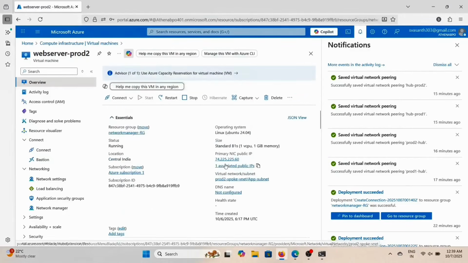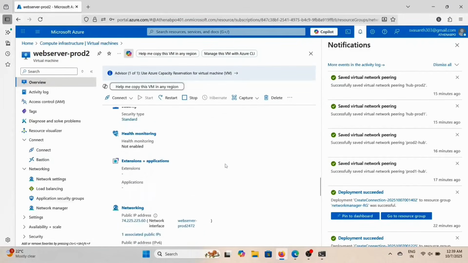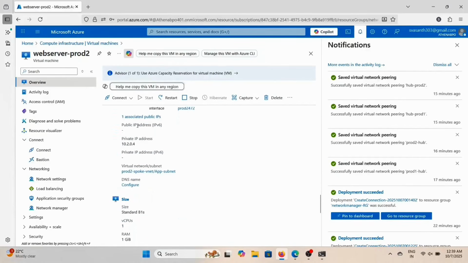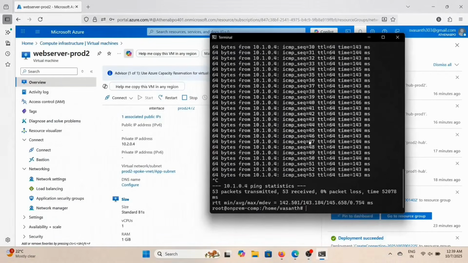So this is 10.2.0.4. I try once to connect from the on-prem to the spoke, pinging 10.2.0.4.